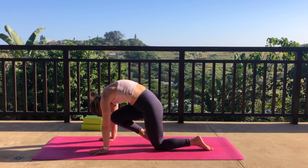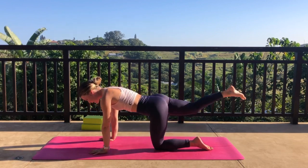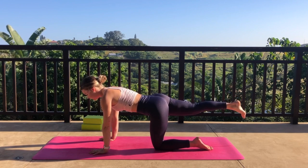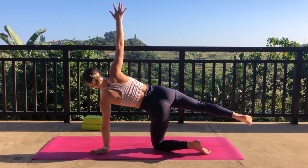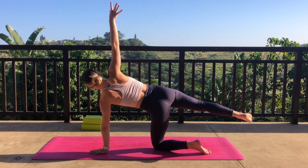Squeeze deeper, exhale. Beautiful, next inhale, extend right foot back in line with right hip. Let's pause in space, full, slow exhale. Next inhale starts to shift weight onto our left side body, distributing weight between left hand and left knee, lifting right hand up in line with the shoulder.